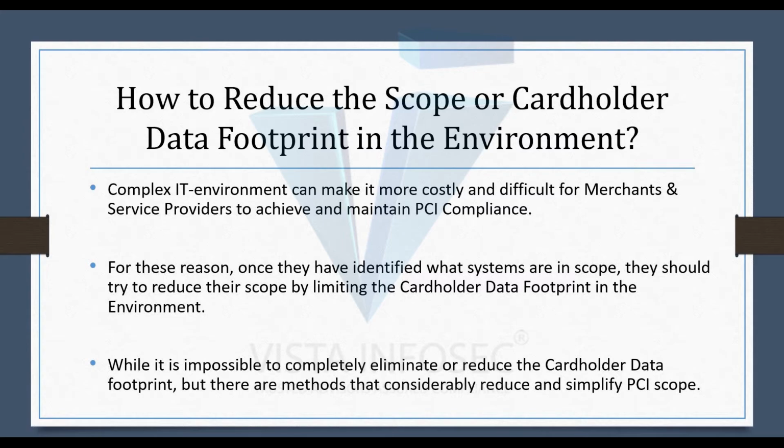And once they have been identified, then try to reduce the scope by limiting the cardholder data footprint in the enterprise. Then you can say that, okay, two people are sitting here, two people are sitting there, five people are sitting there. Why don't you all come over to this office and we allocate maybe half a floor for you, and then that makes it easier for you. So that could be something that many companies have moved towards.